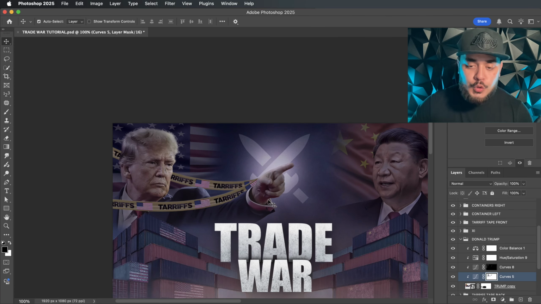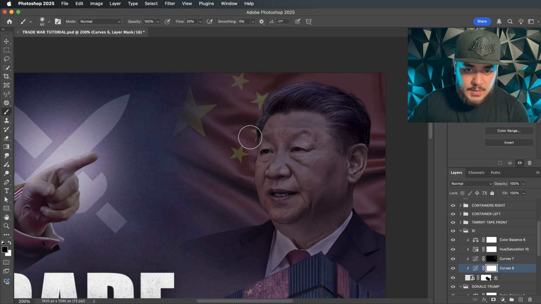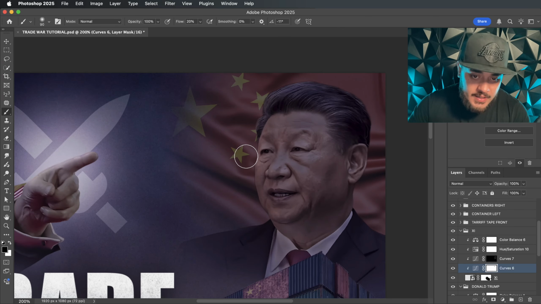Okay, let's move on to President Xi and do the same thing. Zoom in. We are going to work within the curves layer for President Xi, and we are going to do the same thing with 20% flow. Let's go ahead and start adding in some light to his face. So let's target the edges of the face first. Just paint some light.